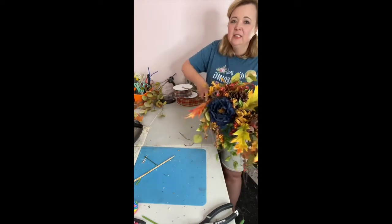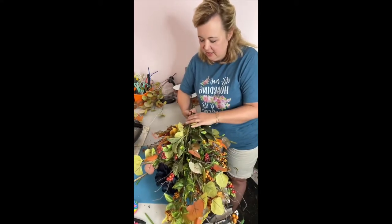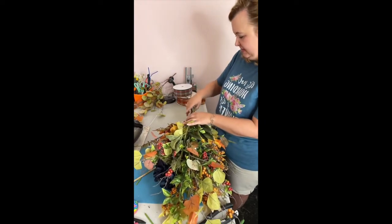Next, I'm gonna flip it over, and we're gonna use a lot of zip ties. Lots and lots and lots of zip ties.